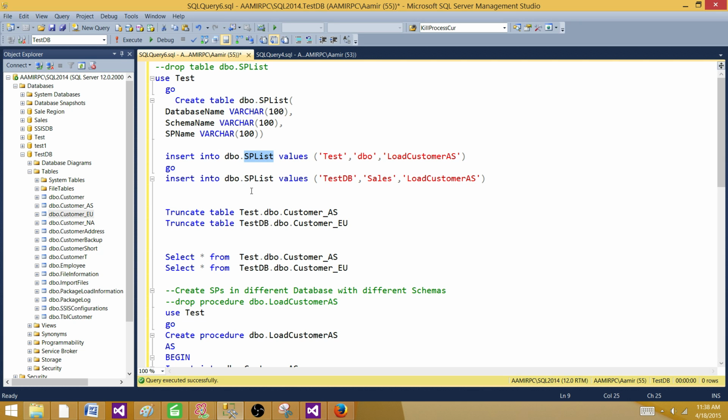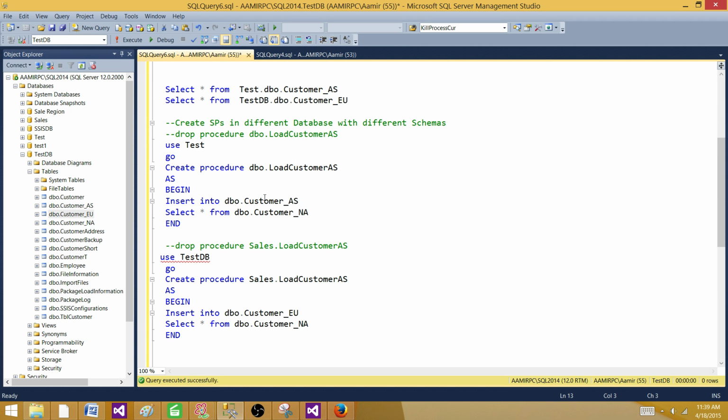This can be done in multiple ways. This can be done maybe with T-SQL cursors and all that. I have examples on that, how to use the GO statement in T-SQL and cursors to handle and change database names inside the stored procedure or a cursor and run some queries. You can take a look at that video as well. Now here we are creating this table with the list of these database, schema and stored procedure names. So let me go to the next part and show you the stored procedure first.